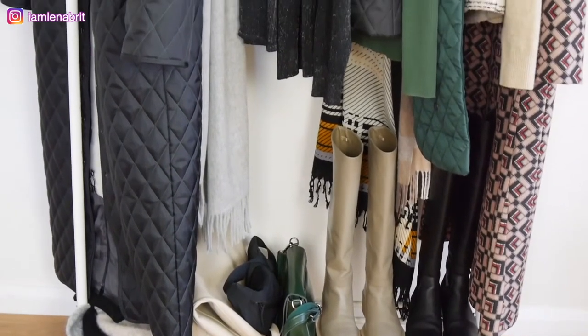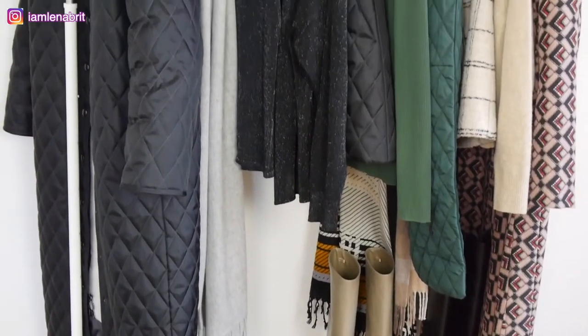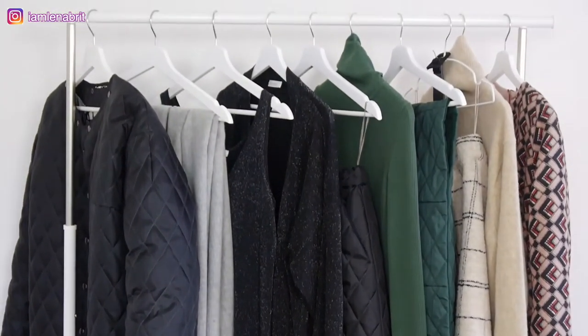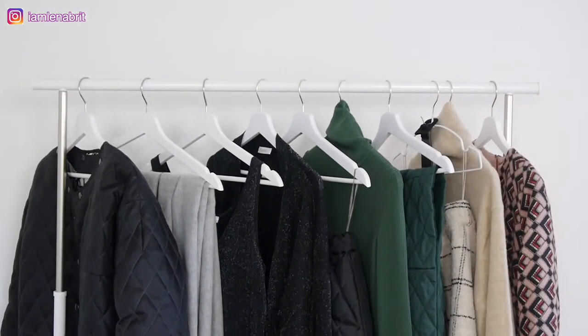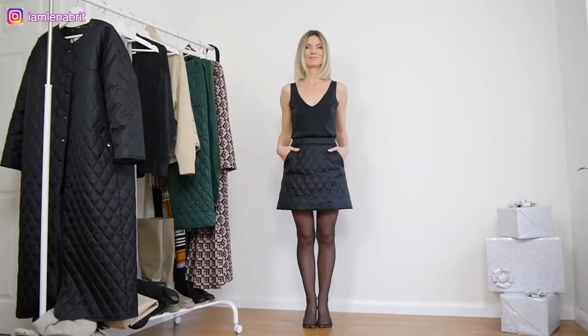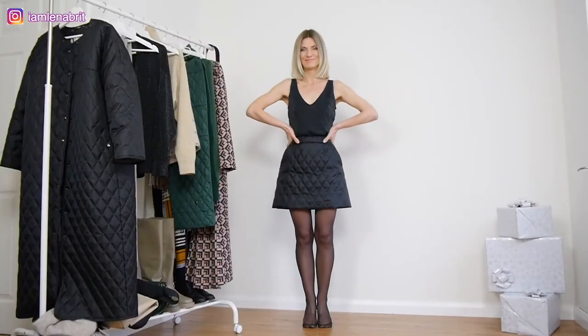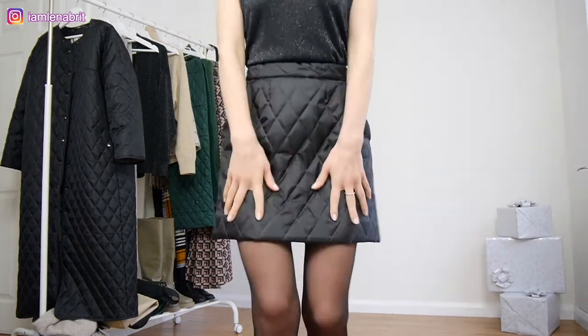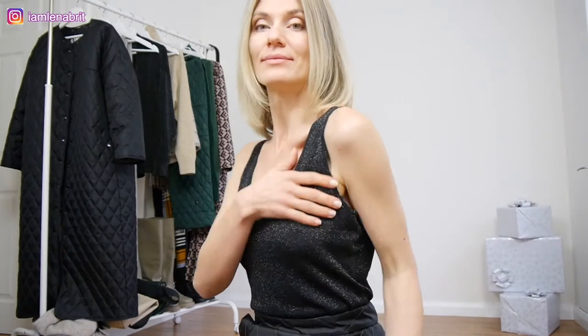Today I want to show you winter outfits with my sew it winter coat and my sew it skirts and dress. So this is me, and I'm not looking like a winter dressed girl. Anyway, I want to show you this silk metallic top from LilySilk.